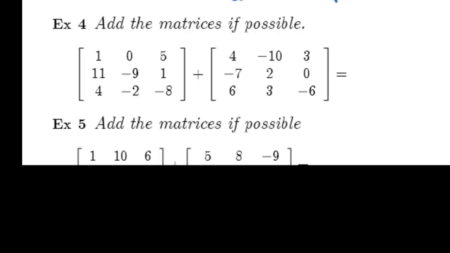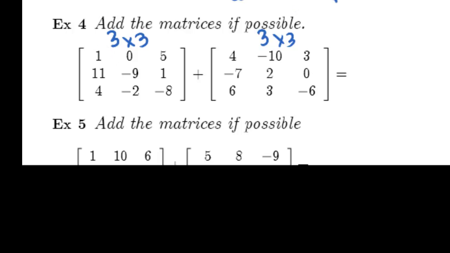Again, if possible, the first thing we want to do is check to make sure our dimensions are correct. If you look at this first one, we have 3 rows, and the rows are the things stacked on top of each other. So this is row 1, this is row 2, this is row 3, and the columns are what hold the matrix up. So we have 1, 2, 3 columns. So this is a 3 by 3 matrix, and here you have 3 rows, 1, 2, 3, and 3 columns. So this is also 3 by 3, so they are compatible when adding.